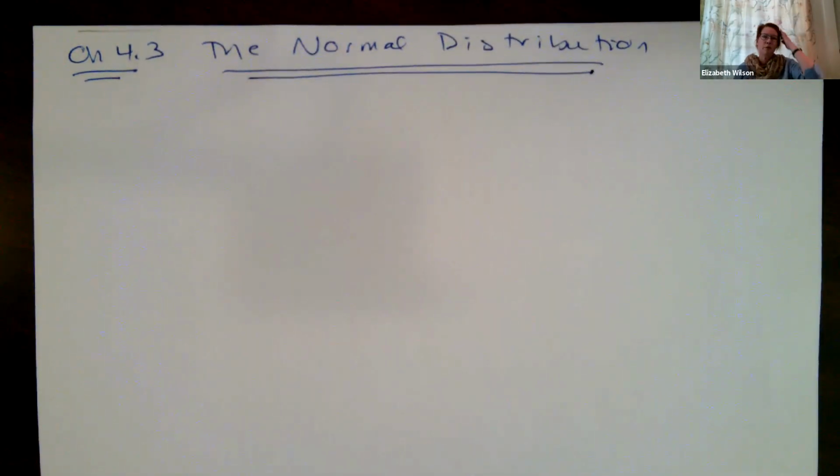Chapter 4.3 talks about the probability description. What does it mean that our data in the background kind of falls into this particular shape? And how do we calculate the probabilities of things happening if our data fall into a normal distribution? Chapter 4.2 was what happens if our data fall into a Poisson distribution. It has a different shape than our normal distribution. We learned in the first several weeks of the class all about probabilities and how we calculate them and what that means.